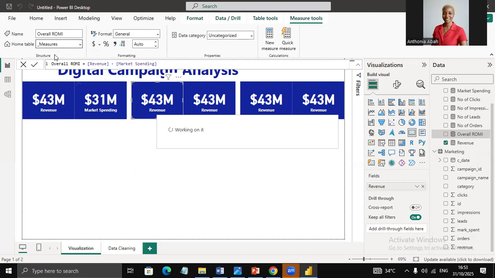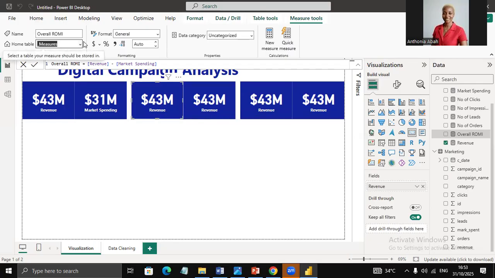So that is why when you are generating the table, you cross-check with everything. It is on a well-defined table that is meant for your measures so that you have everything in one place, right? So it makes your work easier, faster, and also when you are sharing your work with others too. So this is it. I brought it back to our measures table. So we have it here.